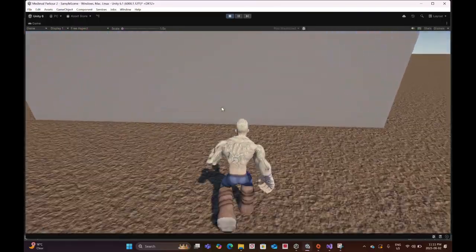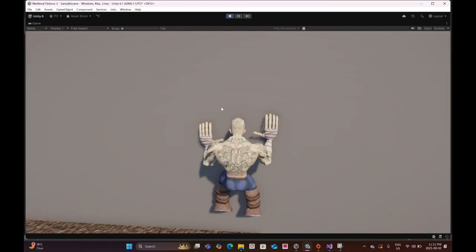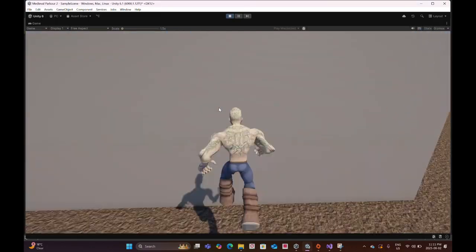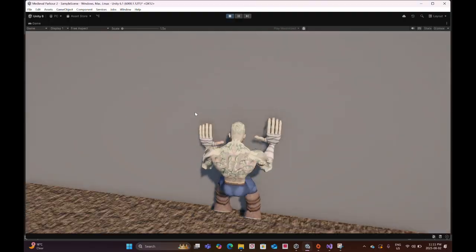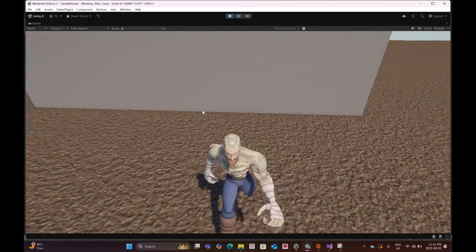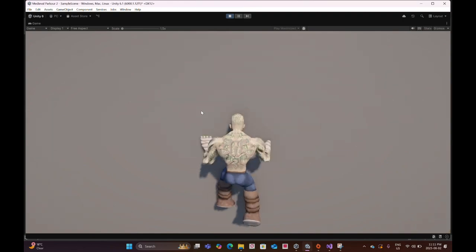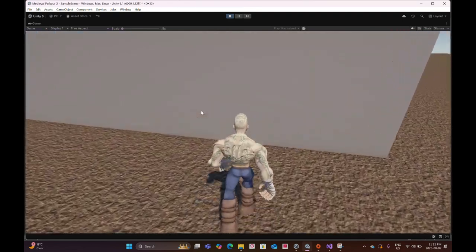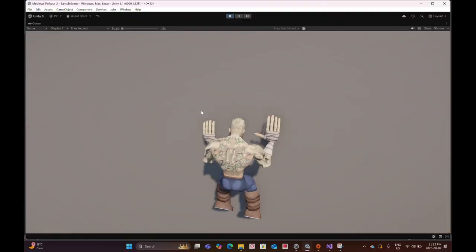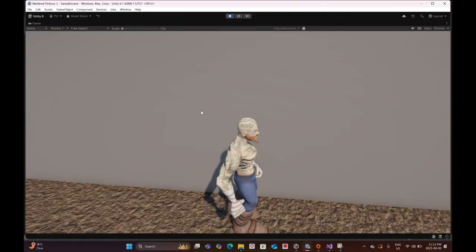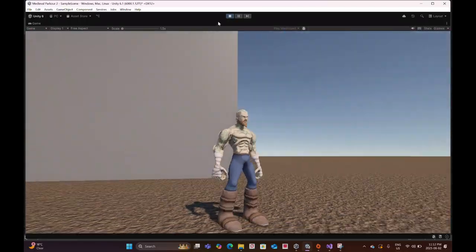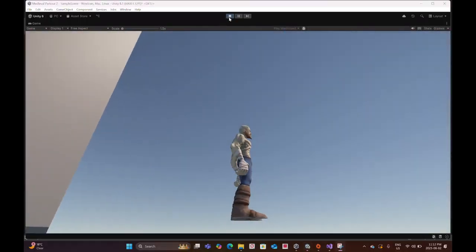So if I jump onto the wall, he's wall sliding, and I think the speed is pretty reasonable, and I can't move around no matter what I press while he's wall sliding. If I wall slide and I press all the buttons, I have to wait till he touches the ground. As soon as he touches the ground, the wall sliding is shut off and he's back into normal mode. Okay, so that's working perfectly.